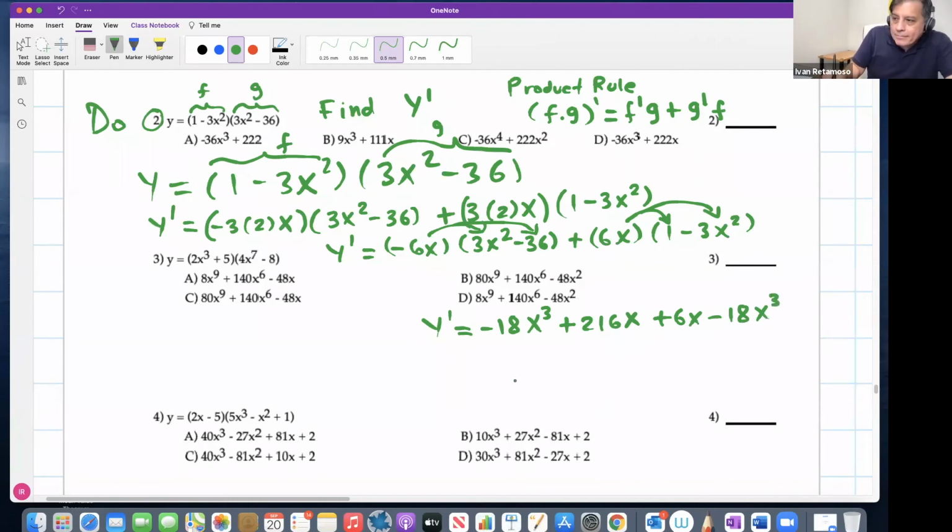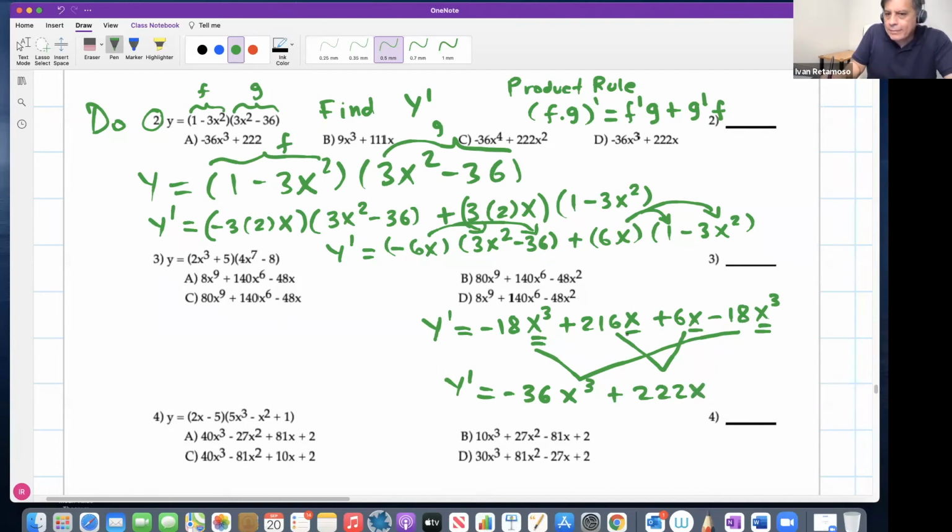Finally, combining like terms. Notice this and these guys are like terms, same variable part. Combining them, y prime will be equal to minus 18 minus 36, minus 36 x cubed. Remember the variable parts are the same. And these two combined are like terms as well. 222, right? You can get it in the calculator if you cannot do it mentally, it's okay. But bottom line, this should be the answer. And this is a match with this guy, right? Yeah, very good. Excellent, guys.